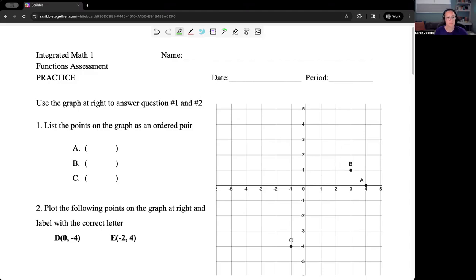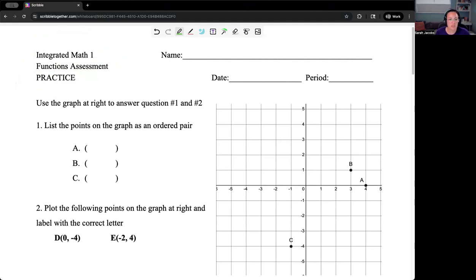Cool. Let's do this. All right, let's do some math. So we are looking at the Integrated Math 1, that's the class you're in, functions test, and this is the practice one. The idea for a practice test is it gives you a chance to see, okay, if this were the test, how would it go right now? And then you can adjust and calibrate and move forward and hopefully do better the first time you take the real one than you do on this one.